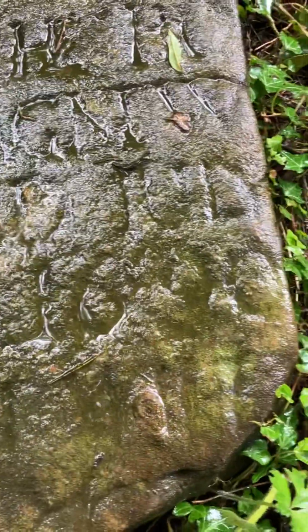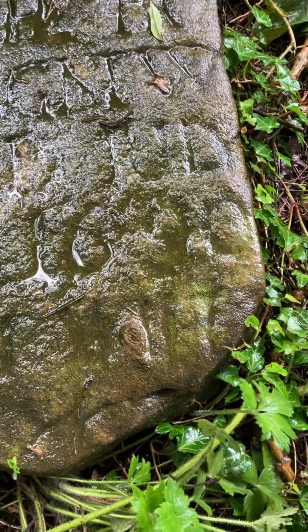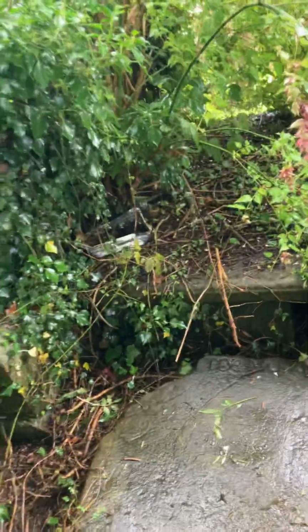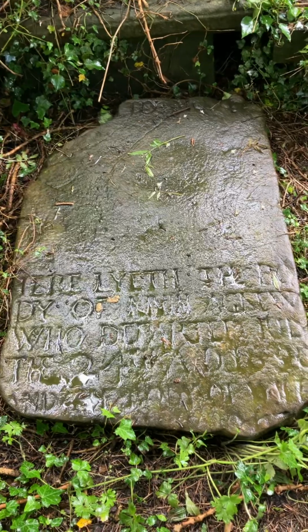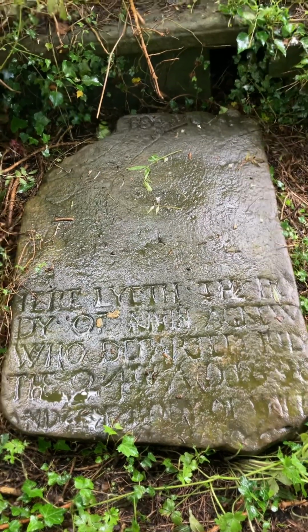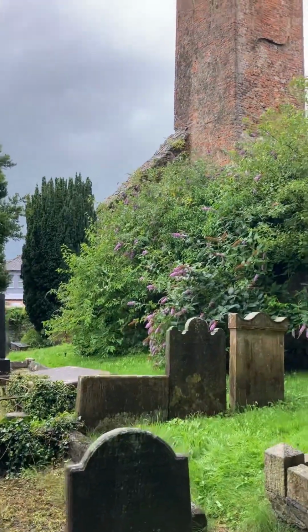If you can make that out there, it's hard to see the 9. It looks more like an 8, but it certainly is a 9. It's definitely 1690 because I googled this, and the wee brochure that they have here on the history of Ballymoney was fantastic, and that's where I came across this grave. Absolutely brilliant. So there you go. That's a grave from 1690, from just after the time of the Battle of the Boyne. Of course, the Battle of the Boyne was fought on the 1st of July 1690, and both the Williamite troops and the Jacobite troops were based in the area here.